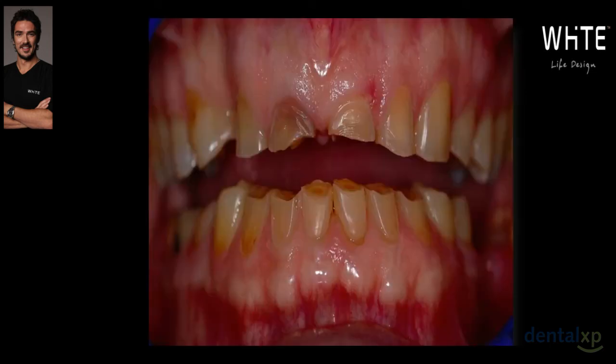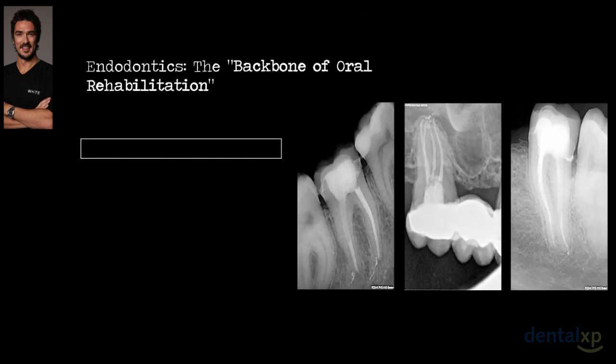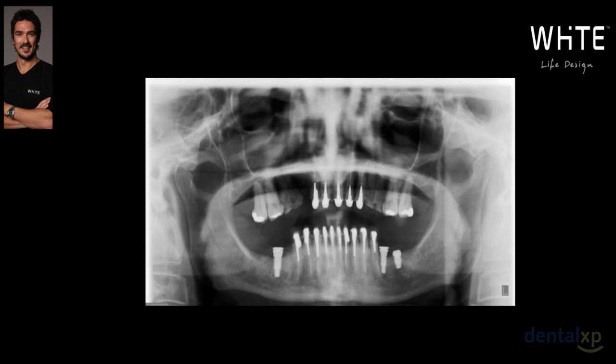So this is a patient who was a very, very big bruxer. She had lost a daughter 20 years ago, and she had a lot of stress in her life, and she had ground all her teeth down. So our treatment planning for her was basically endodontics on these anterior teeth, post and core buildups, and rebuilding these with some crowns. But had we not placed these implants in the posterior region, she wouldn't have been able to have a proper occlusion, and she would have transferred all that stress to the anterior teeth.